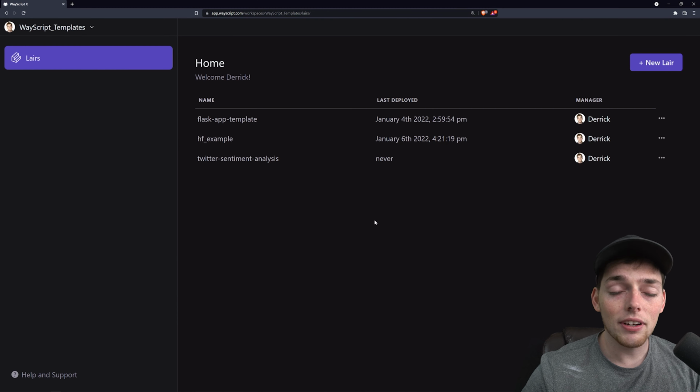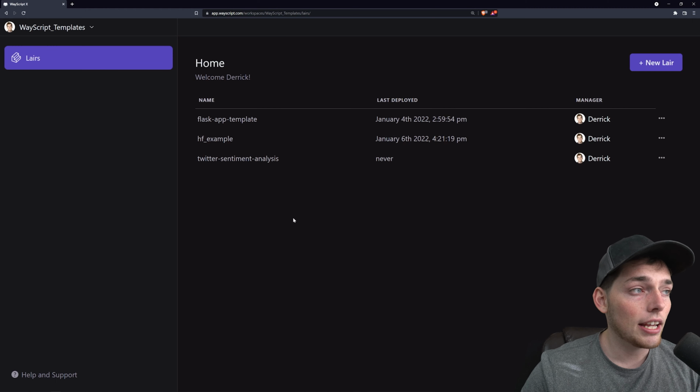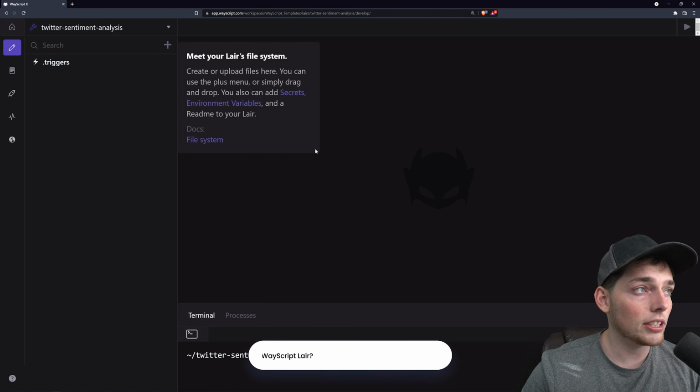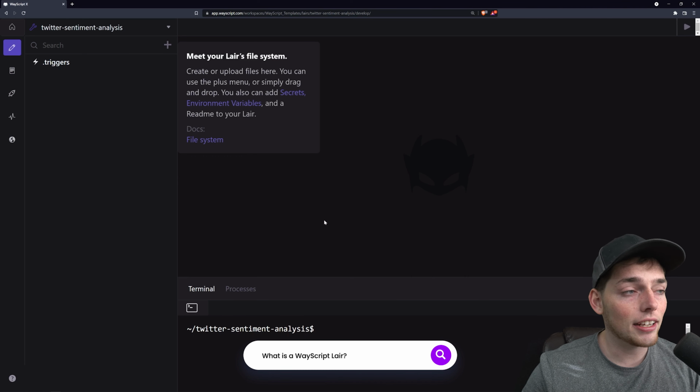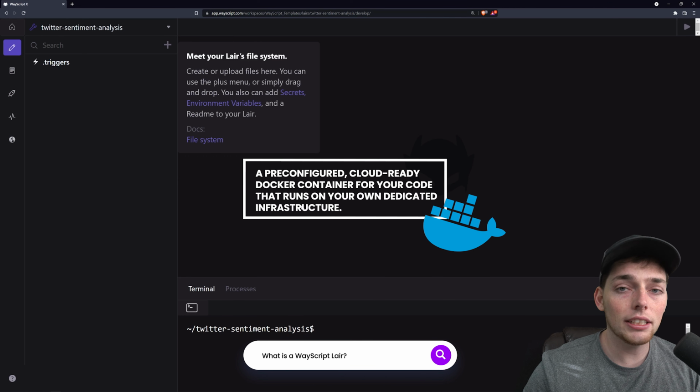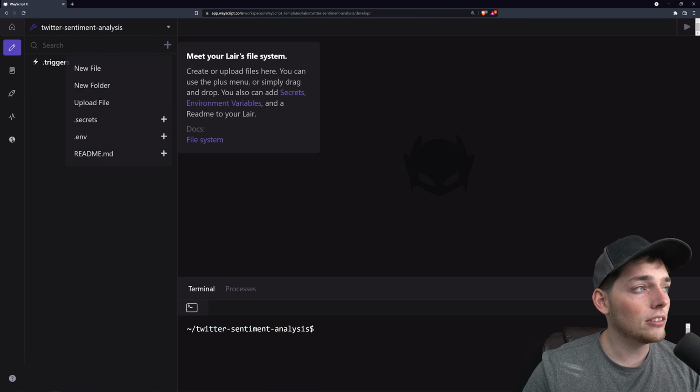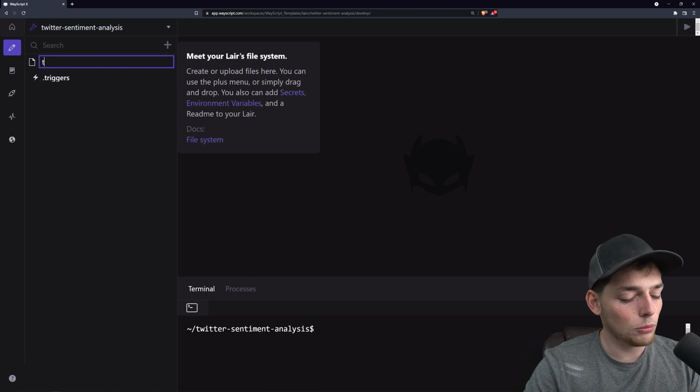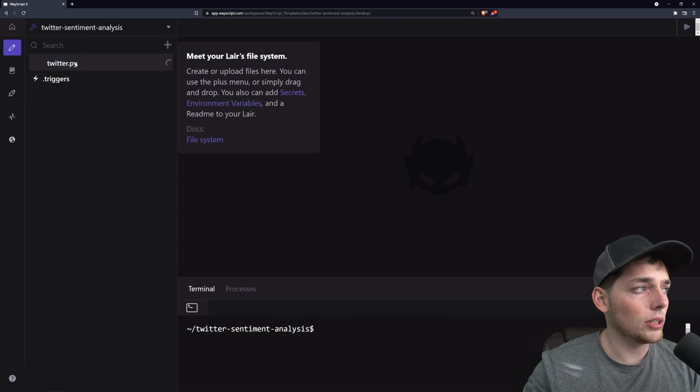The quickest way to develop tools and applications like this one is to use WayScript, because they give us a pre-configured environment where we don't have to necessarily do any of the setup, but instead we can get straight to coding. And here is a layer that I've already created. Like I said, since this layer has all the pre-configured tools that we need, we can just start building. So let's do that now. We'll create a Python file, and our first step will be to interact with Twitter.